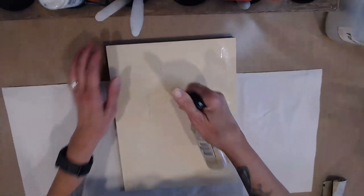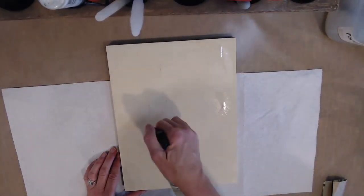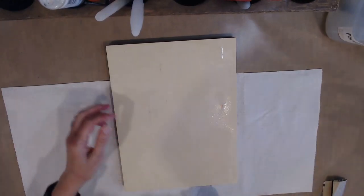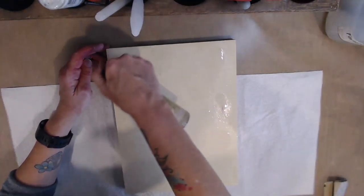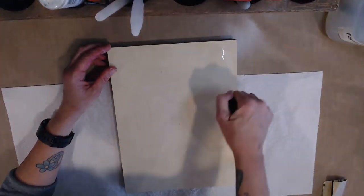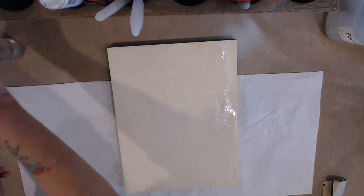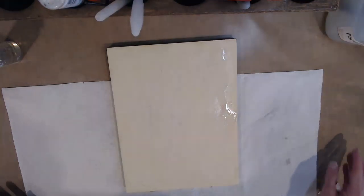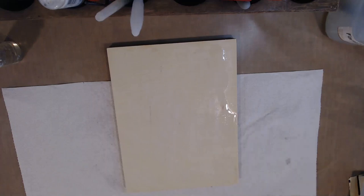All right, so next we're going to wet the wood panel here. So wet it a lot. All right, and we're going to put some ink on it. She used a purpley color. Let's see if I have anything like that.